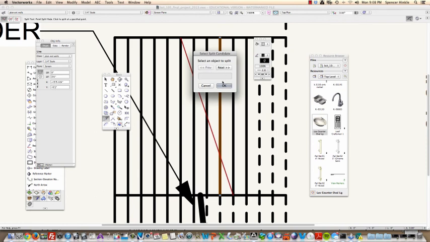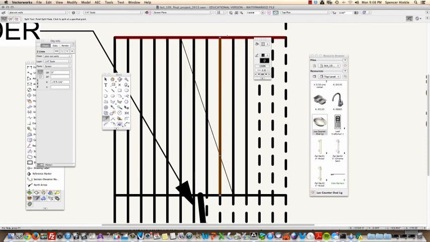Previous. Okay. And now I can take these lines that I've split and turn them into dashed lines. Back up here, line type.